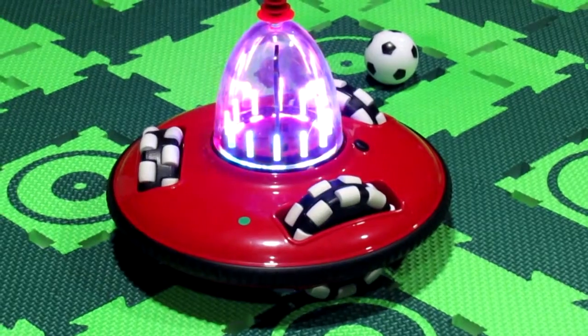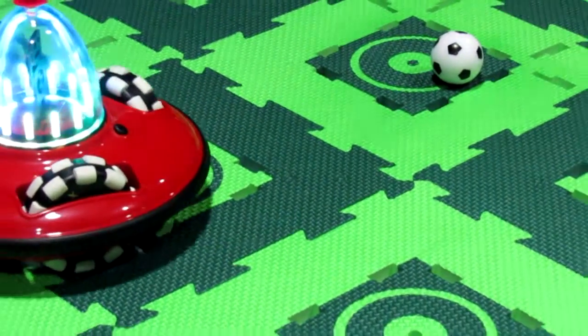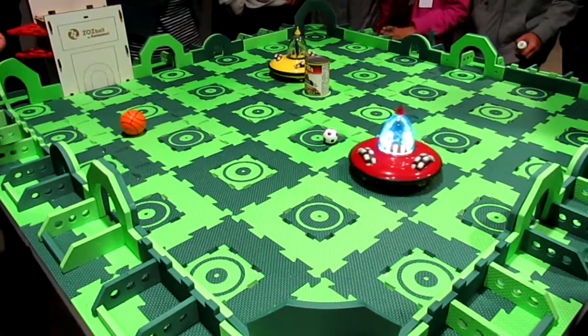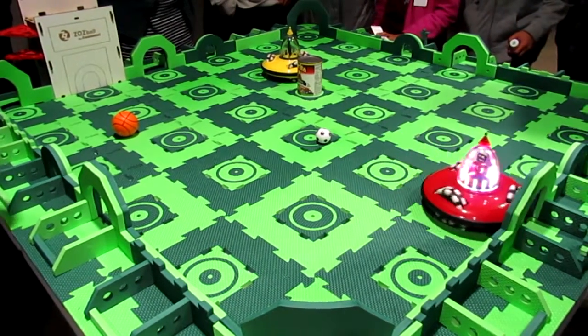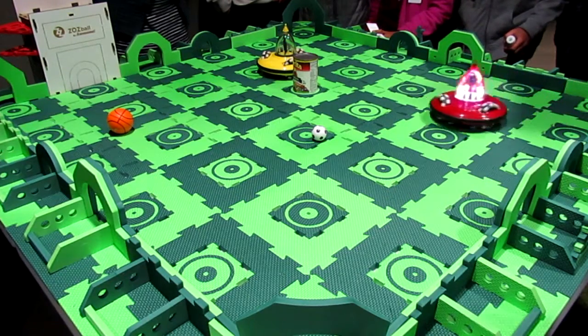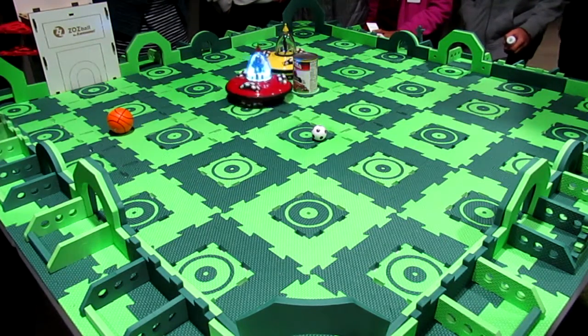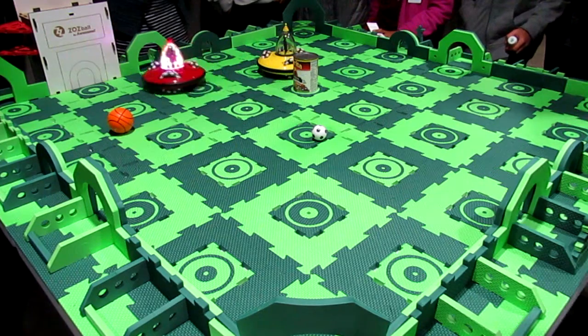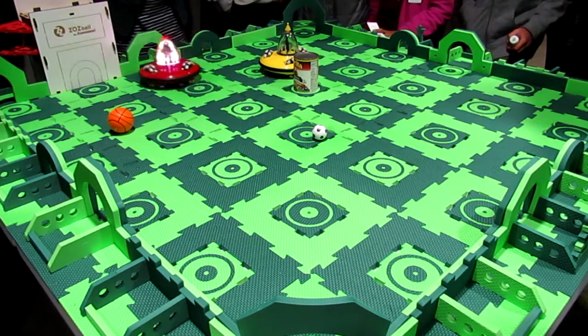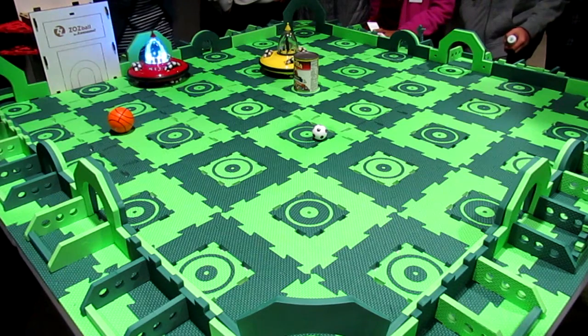And now, let's see. Okay, so now I got it. I got to get over there because I didn't start off in the right place. So you can see that should be forward. Can we just pick up the robot and turn him over? Well, no. Once you start, that's one thing we have to work on.